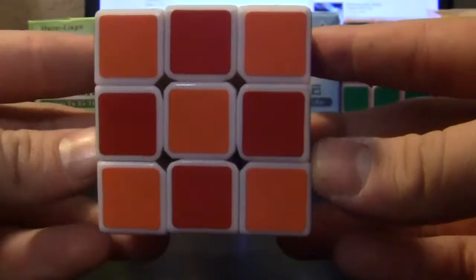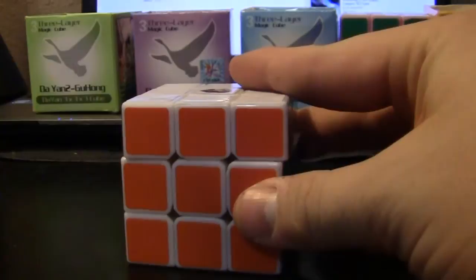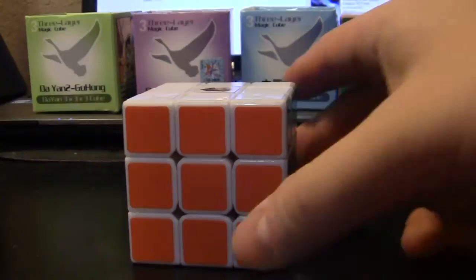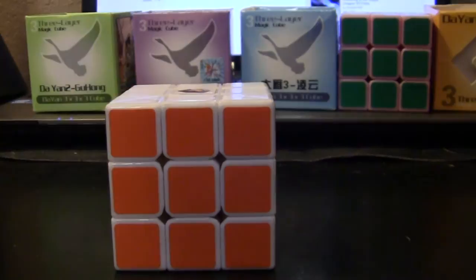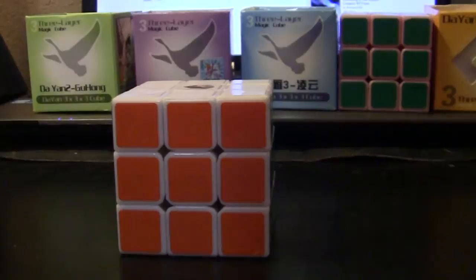I'm not sure how good that looks on camera, but very vibrant, very different, you don't have to worry about them being the same. I think I might change these to CubeSmith Half Brights. Hopefully yours have orange and not purple. Sooner or later they're going to have to start selling purple cubes because of the whole argument and lawsuit and whatever. If you have one with a purple side, I personally don't like it. I would get CubeSmiths and fix it. Get CubeSmith Half Brights with bright blue and fix it up because I can't stand purple. But it's really up to you. I like these stickers. They're very nice. They don't really need changing unless you have other stickers.